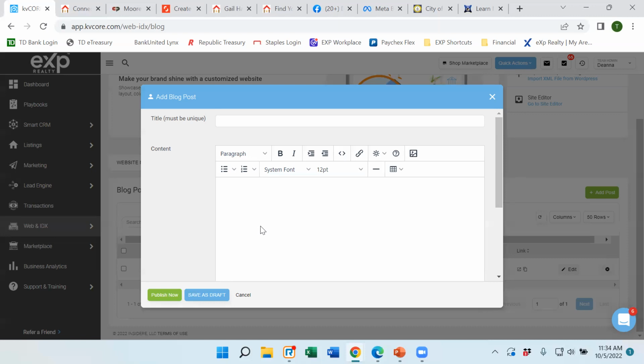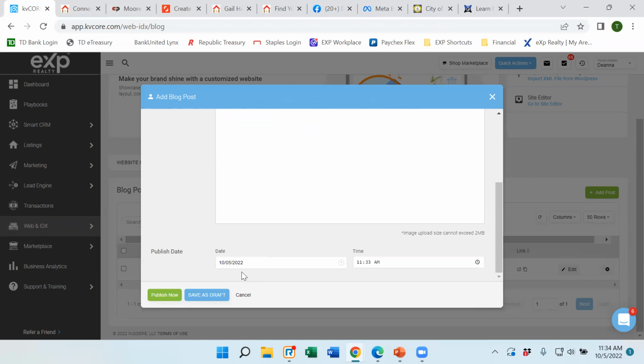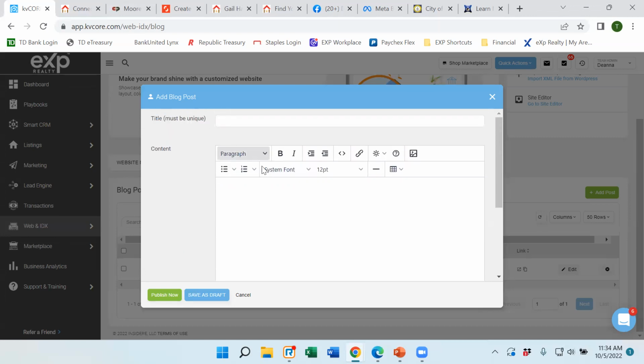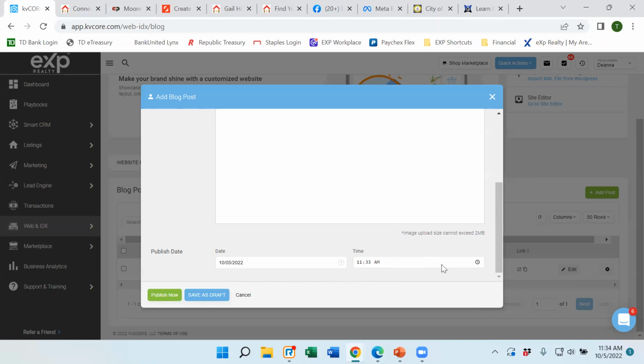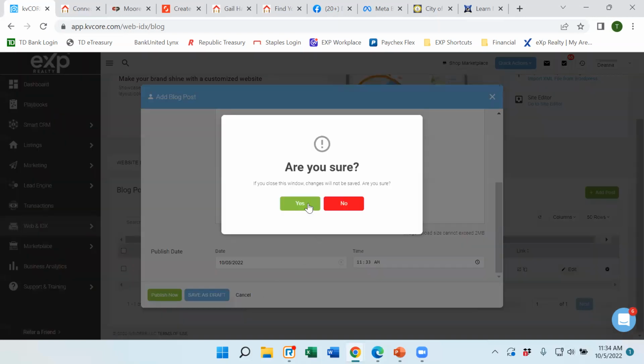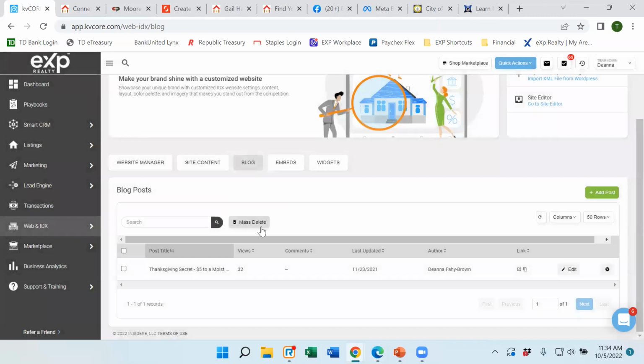If you're drafting newsletter content, I do this. If I'm drafting a blog post, I do this. I type it in either Google Docs or in Word, and then I simply copy and paste it here. What's really cool about the blog feature is that if you sit down once a month and you want to do a weekly or bi-weekly blog, you can create all your content in advance for that month and then simply add each blog post individually by giving it its title, copying and pasting the content, and then you can set the publish date as well. So that, like I said, if you have the discipline to set this up maybe once a month or once a quarter, then it can run on autopilot until the next time that you're ready to go in and upload your next grouping of blogs.